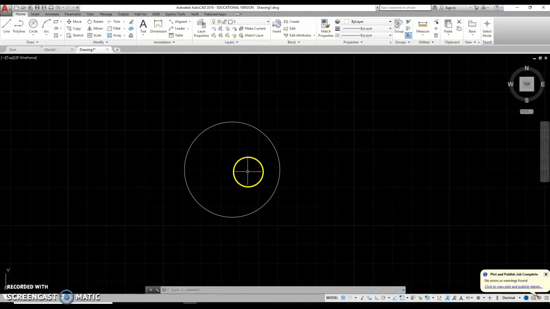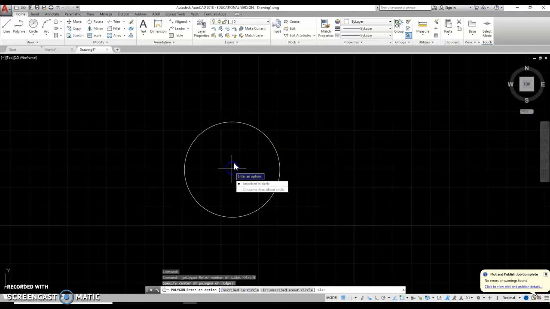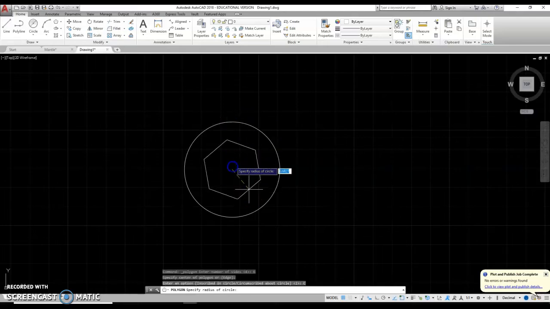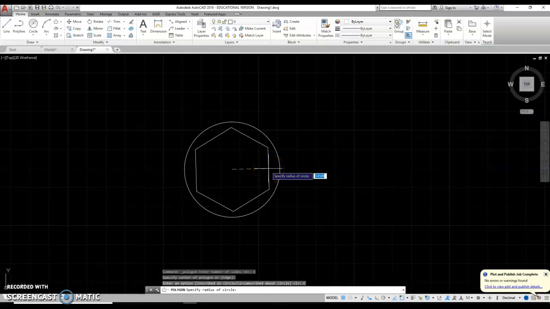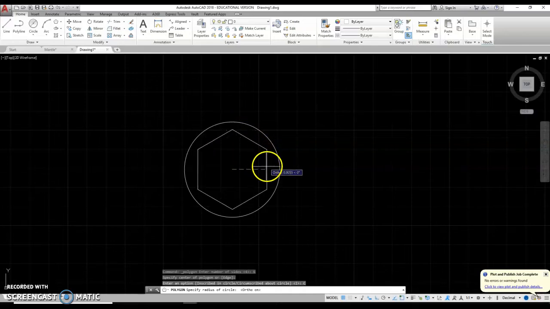Now I can go ahead and draw my hexagon, and I'm going to go with a polygon, and I'm going to pick 6 for the number of sides. I touch the edge, find the center, left click, and like I said, we're going circumscribed, so we're pulling the flat. Now, since the point of the hex is straight up, I want to make sure my ortho's on, and that's function 8, and I want to pull.